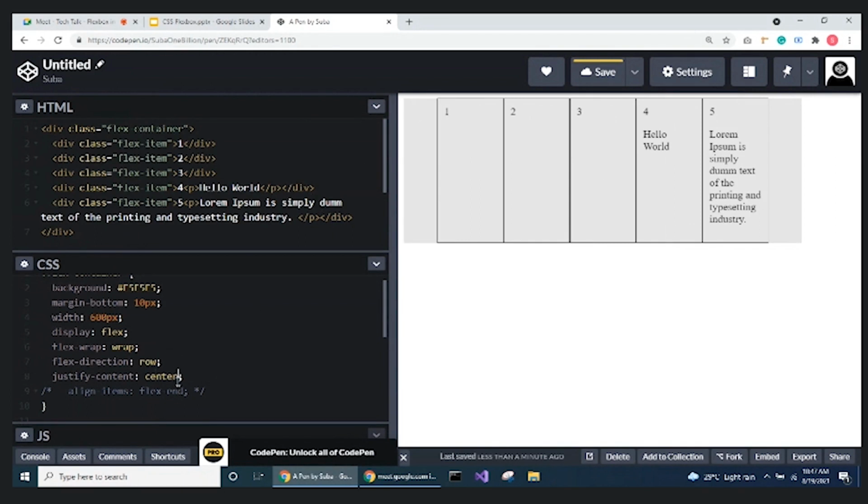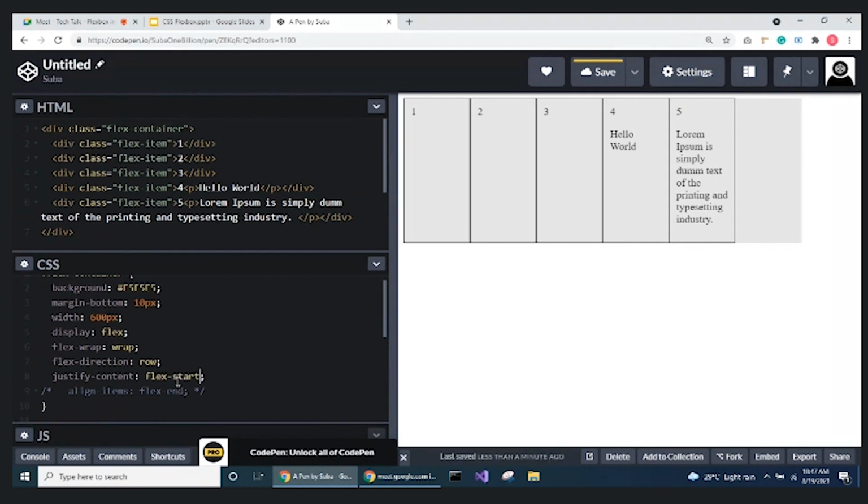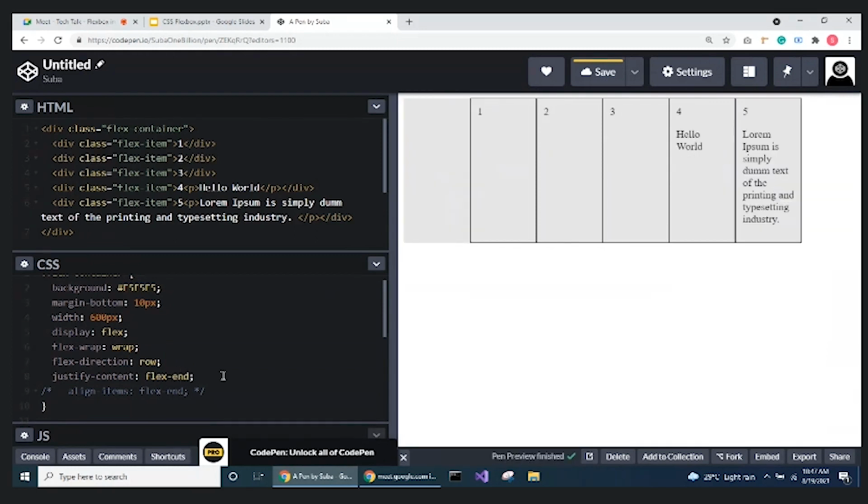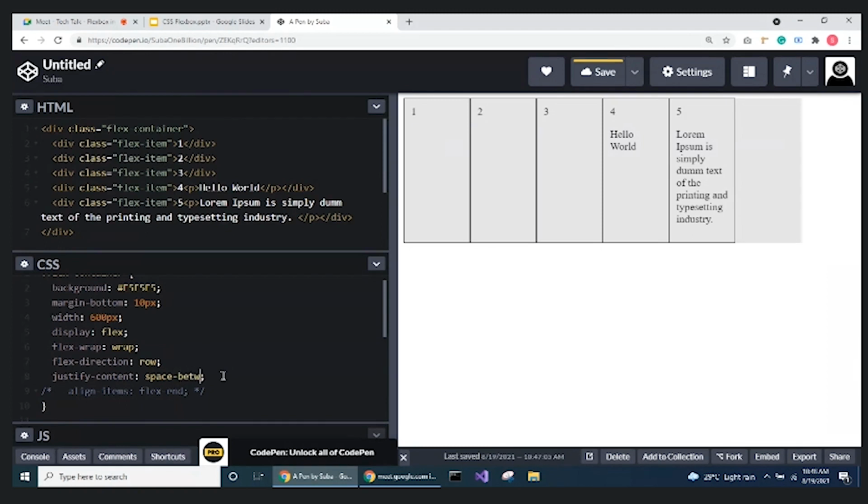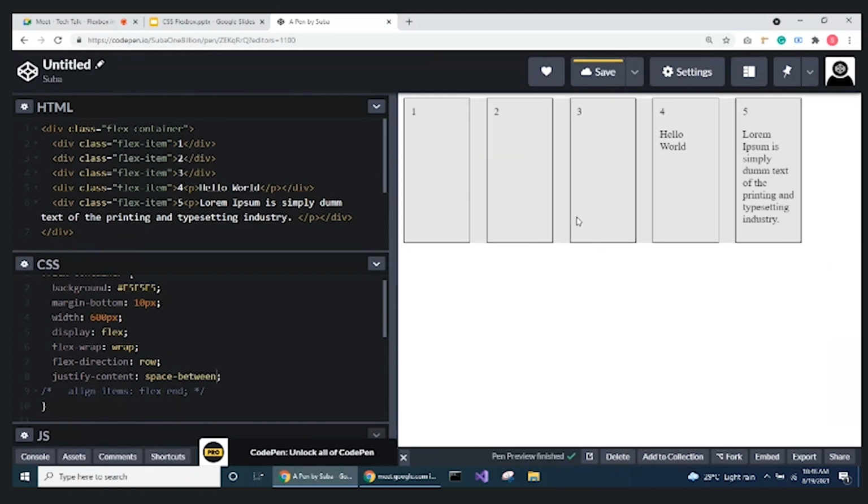If I want all the elements at the start of the container, we can add flex start. Similarly, if we want them at the end of the container, we can use flex end. If we want equal spacing between all the elements, we can use space between, which places the first element at the start of the container and the last element at the end.